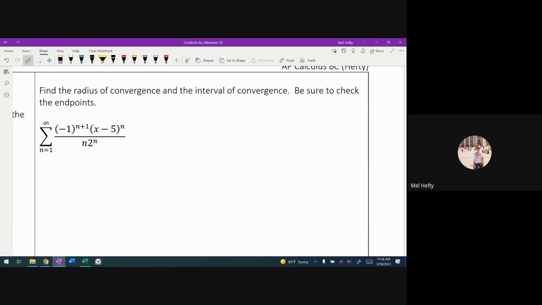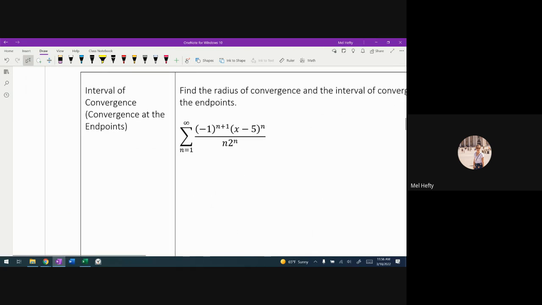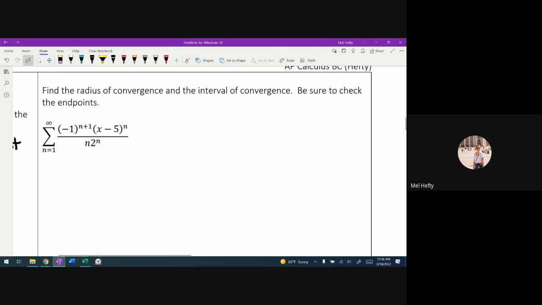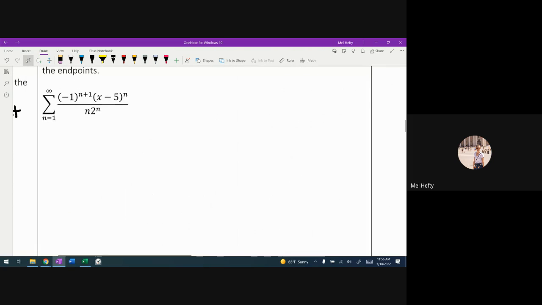So what we're going to do is we are going to find both the radius and the interval of convergence. What test did I say was going to make a rapid rediscovery today? Ratio test. So ratio test is how we're going to do this every single time. The 1% that I was talking up here about is there's sometimes we can do this with geometric, but ratio test will be our go-to. So ratio test. This is not a geometric series though, so too bad.